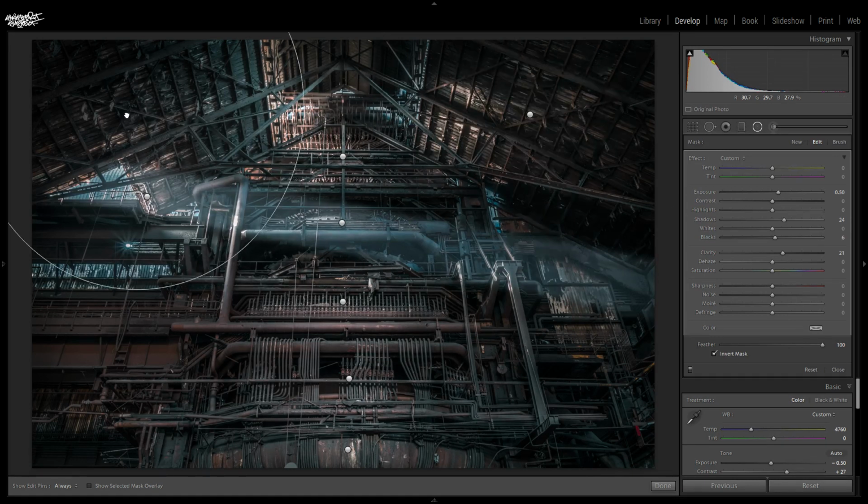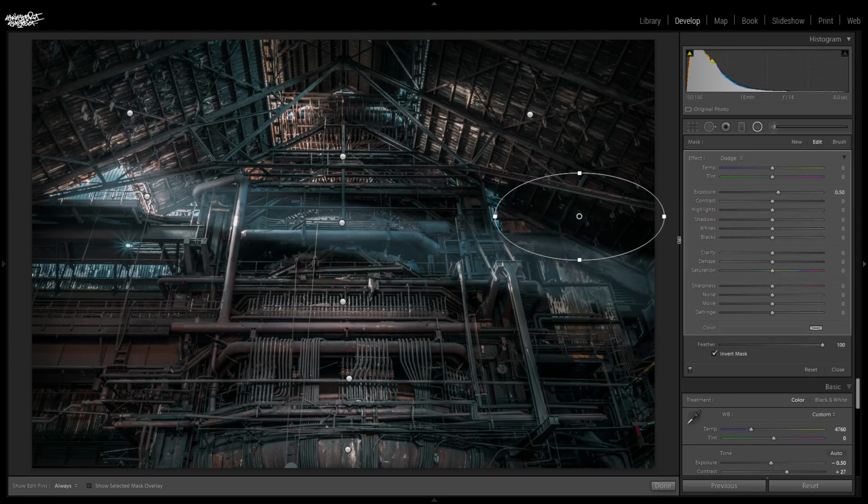And I'm going to duplicate this one, and I'm gonna place it right across this side of the roof. But now I'm going to decrease the shadows a little bit, because it's becoming a bit too much. And let's turn the clarity down just a hair. Now I want to increase the light over here in this corner.